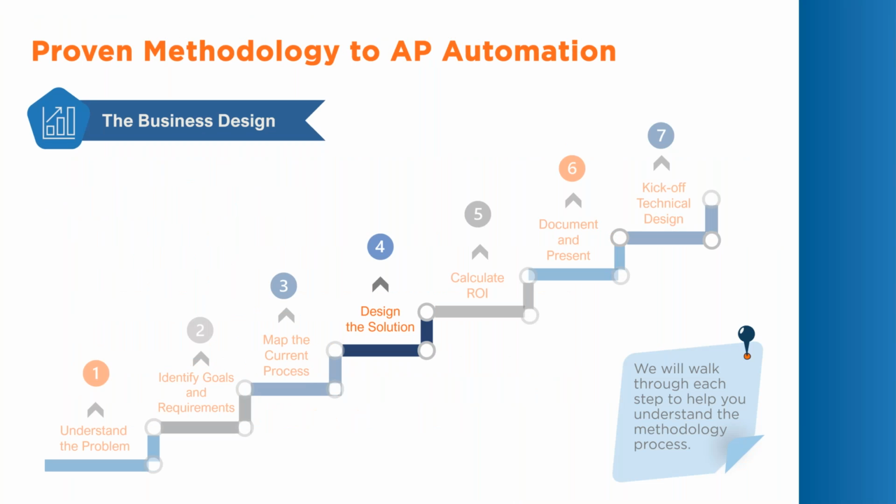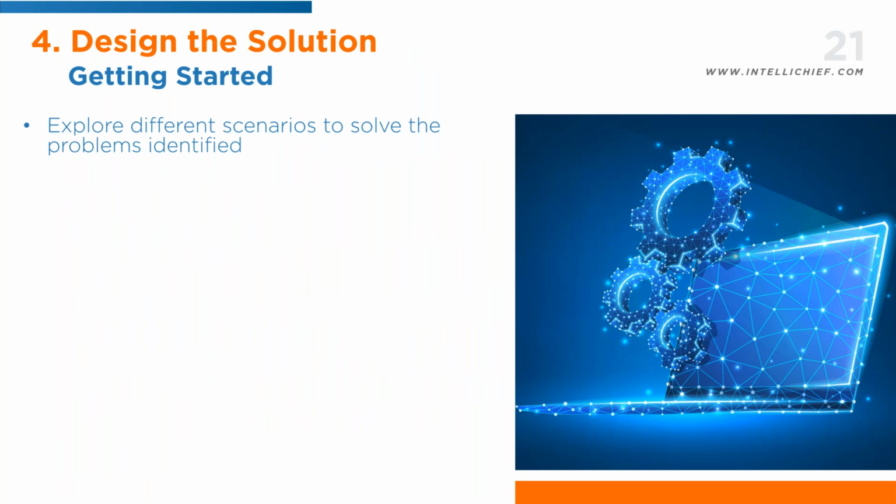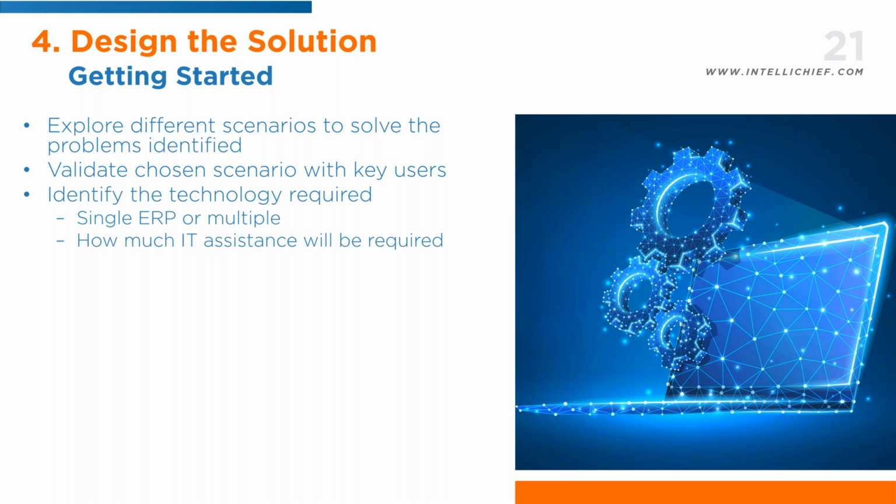Now we're ready to start designing the solution. You can explore the different scenarios for all the different problems identified. Validate that with the user: is this going to work? Users will come back, if they understand from the front, and say, wait a minute, that doesn't work. How are we going to get in via email invoices from our Mexico location, which have an electronic requirement because of invoice control numbers on the invoice? Users are very good at picking out some of those pieces.